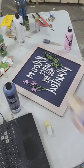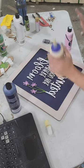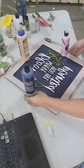But seriously, y'all, finished product. Is this not adorable? I am so happy with how this turned out. I love these colors. This navy blue, I'm all about the navy blue right now. Loving it. I hope you guys love it too.